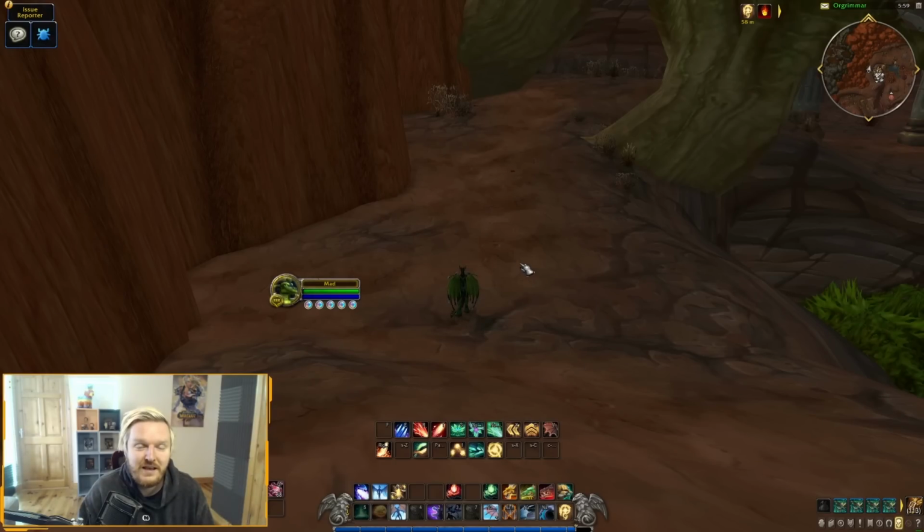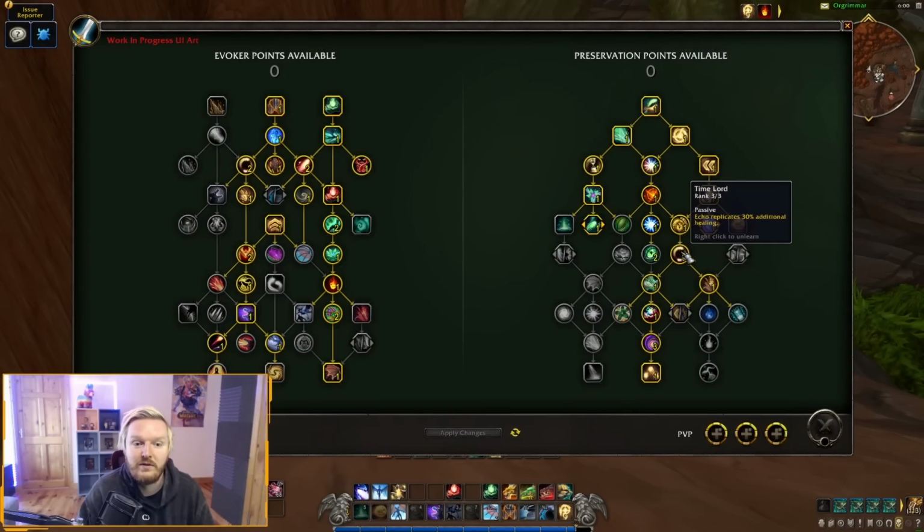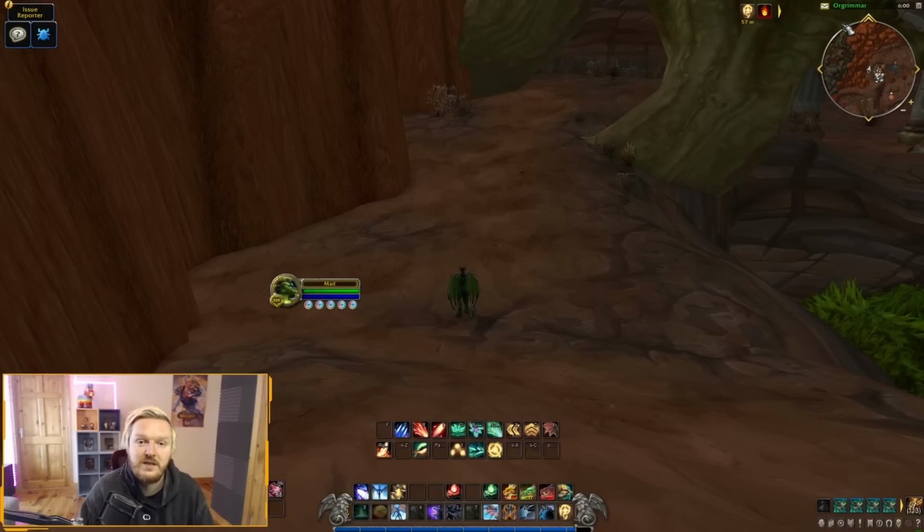You have 2 abilities that have essence costs associated with them, and you basically make a build around which ability you're going to use. If you're going to use Echo, you're probably going to spec into things like Time Lord. Echo replicates 30% additional healing. If you're not going to use Echo, you might spec into Fluttering Seedlings, Field of Dreams. So you decide on what spell you want to focus on, bronze or green, and you go for that path.